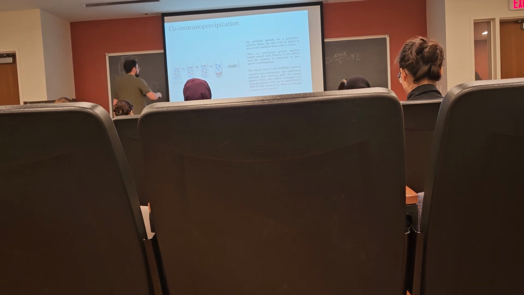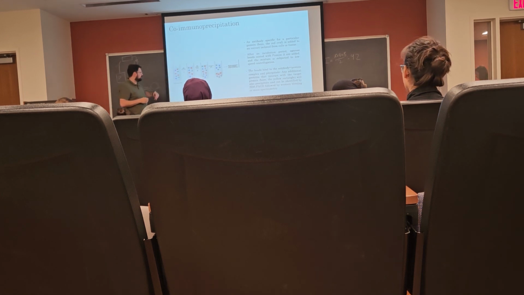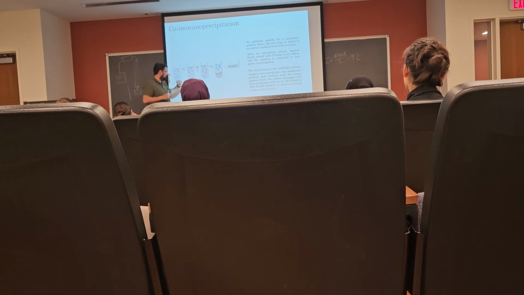Well, if we take our antibody and add it to our solution here, which contains a bunch of proteins, including our protein plus potential binding partners, now we'll get binding to the red protein, right? We can add a special type of resin called protein A resin. These just bind non-specifically to antibodies. So we add our antibody, which binds to our red protein. We add our protein A resin, which binds to those antibodies.